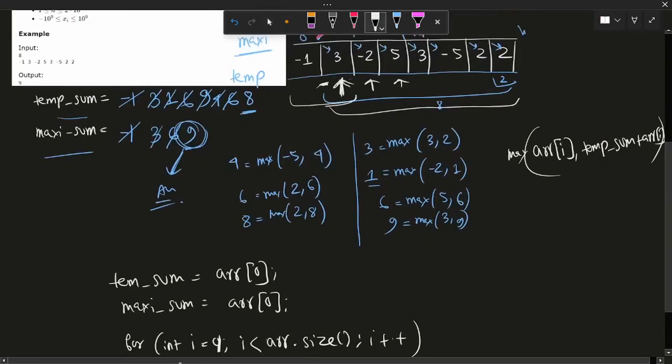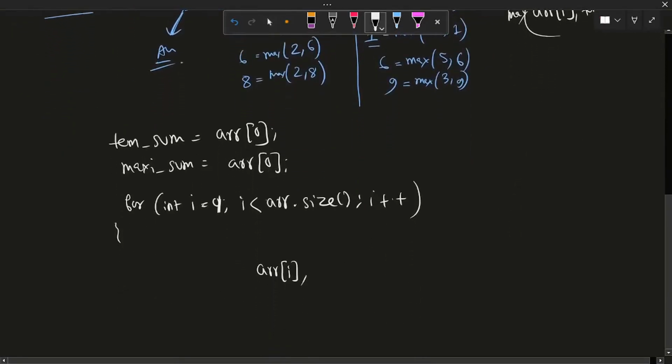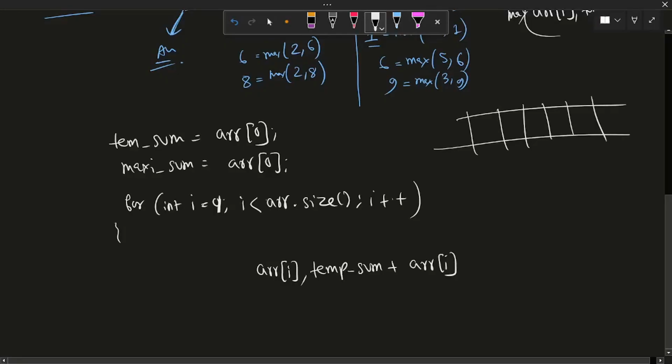Let's say previously our temp sum was 12, and we are currently at the value -4. We are comparing this -4 with temp sum plus -4 and assigning the maximum of these two values to temp sum, using the max function, again updating the temp sum value.